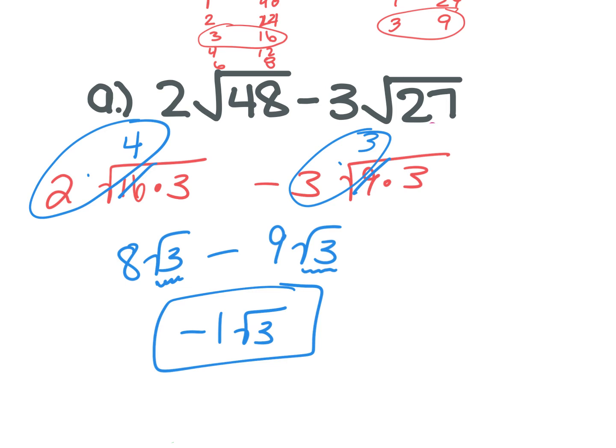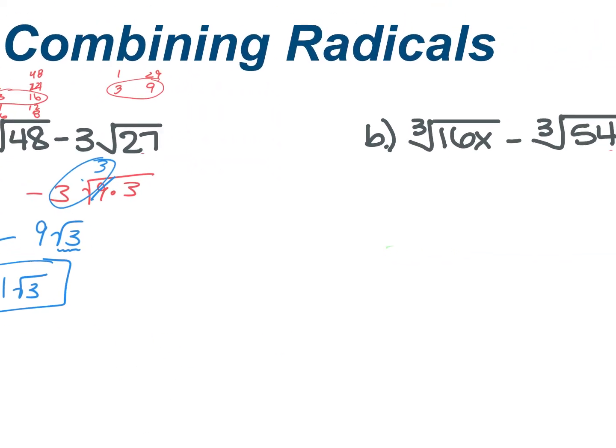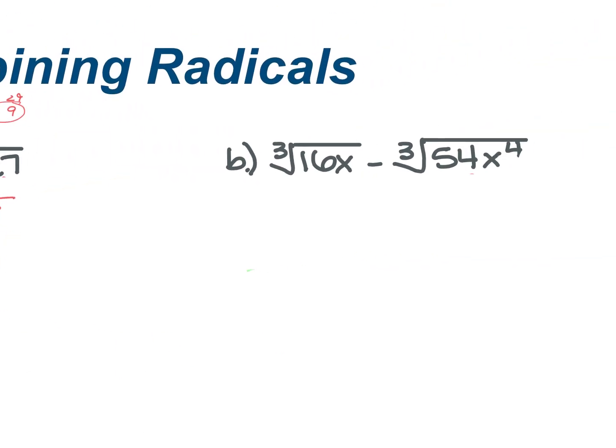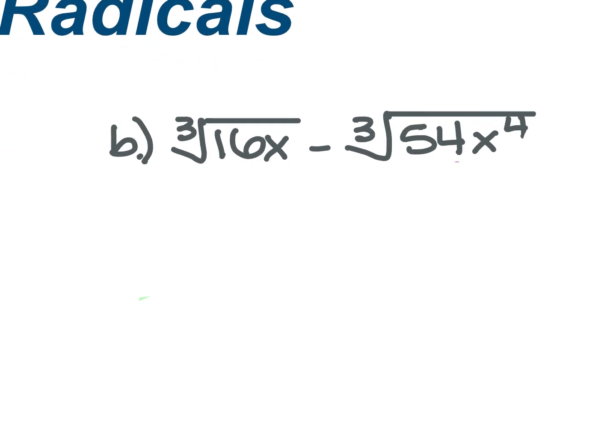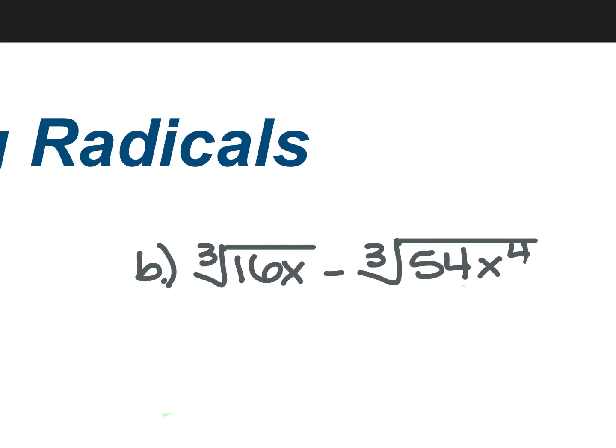Some of you are looking at this and you're like, oh, this is so easy. Some of you are like, how do they keep breaking it down? That's okay. You just gotta think. You gotta write numbers down, write letters down, whatever you need to do to break stuff down. But you will start to see a repeating pattern because there's only so many perfect squares and stuff like that. This one here is asking for perfect what? Cubes, right?